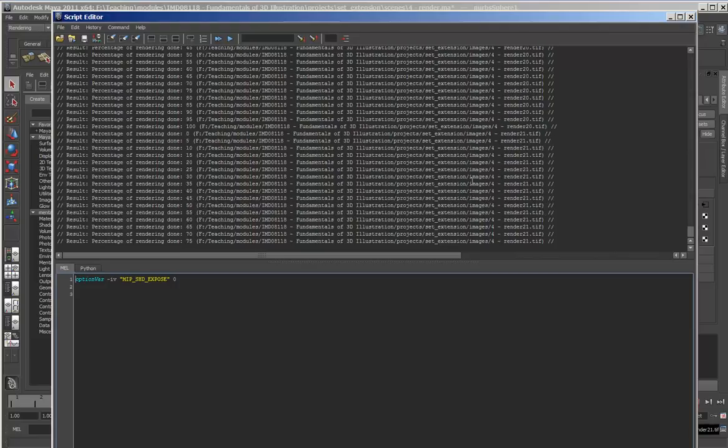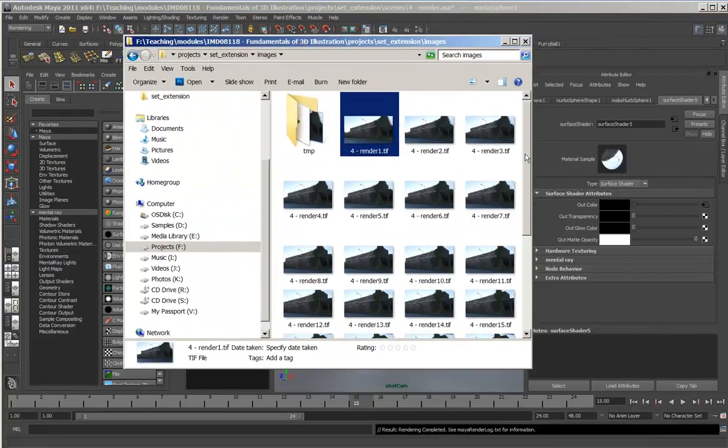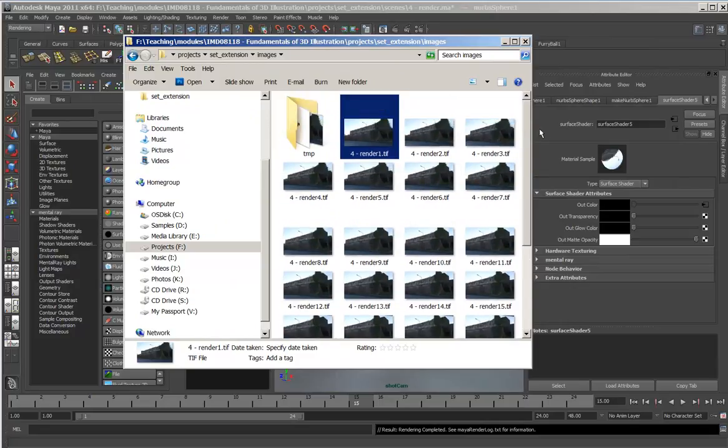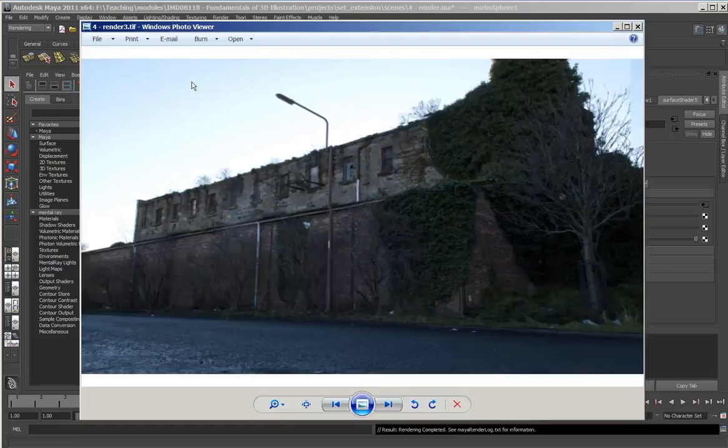So once Maya is done, we can find all our 24 images in the images folder, and here they are. These are all the frames of the animation. If you have QuickTime Pro, you can really quickly create an animation from these. We're not going to do any animation in this module. When I need to work with that sort of thing, I'm using Composite, and I'm going to show you how to use Composite for what we need to do in this module. But at the moment, for what we need, we can just go through the frames manually, just as I've shown you with Windows Image Viewer.